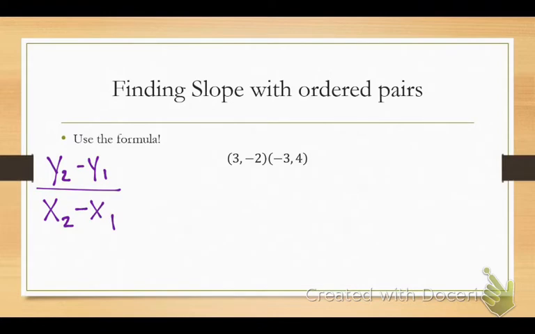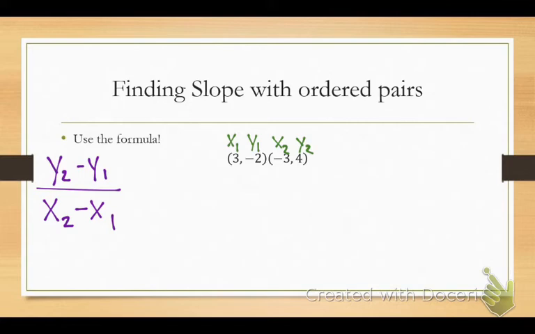But this still makes absolutely no sense to me if I don't understand which values in the ordered pairs stand for which label in the formula. So how do I know which number is my y2 and which number is my x1, my x2, all of the values, Joshua? The order of it. So let's go ahead and label the ordered pairs. Can we say it together? x1, y1, x2, y2. And this is the same every single time. The sequence is always the same.